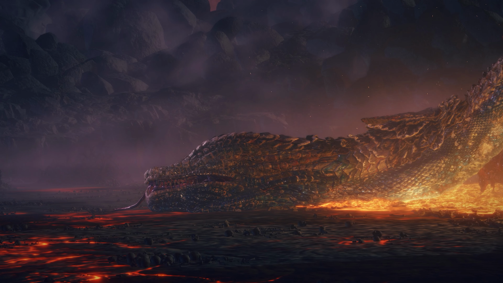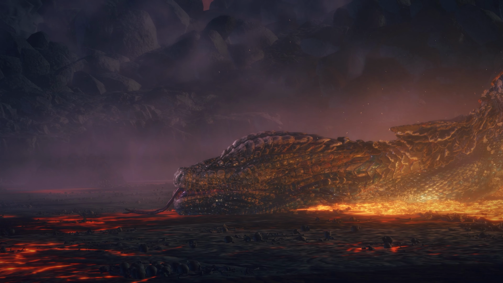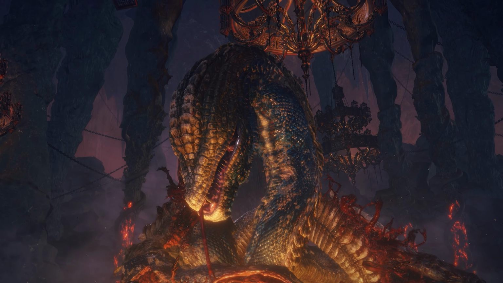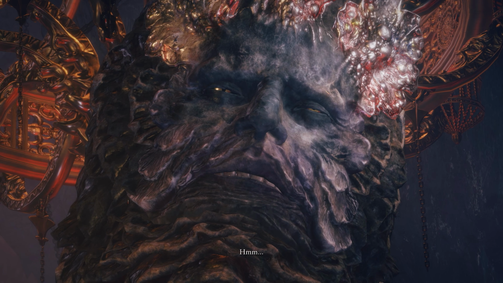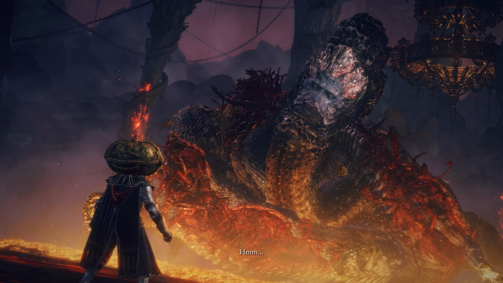Now, after all this time, you're probably asking, hey, where's Rykard? Well, after you deplete the God-devouring serpent's health bar, you'll get a cutscene, and it turns out Rykard was here all along. He was just on the back of the serpent's head. Man, look at this Resident Evil-ass monster.